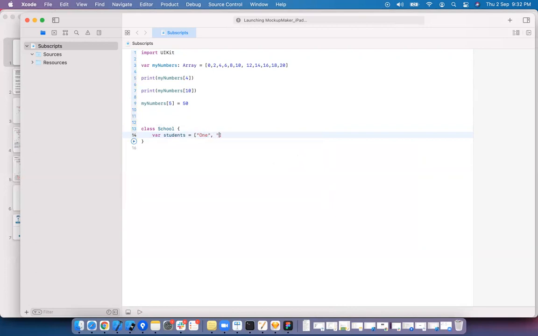I'm giving 1, 2, 4, 5, 6, 7, 8. These are student names. And the random also you can use. These are some students.